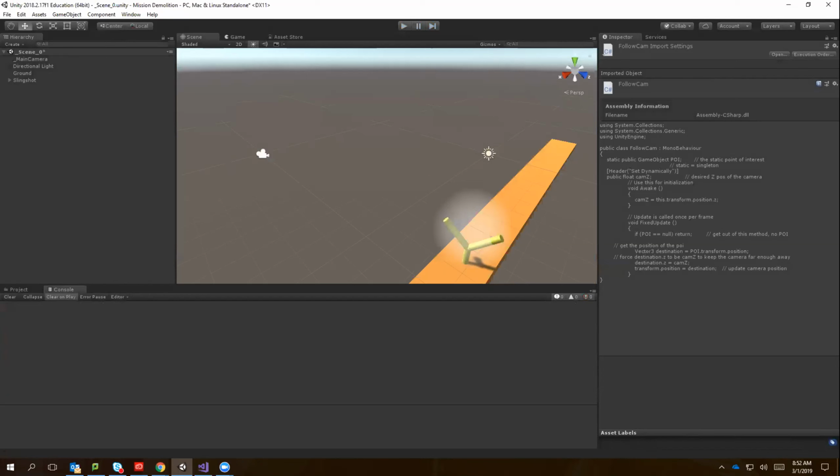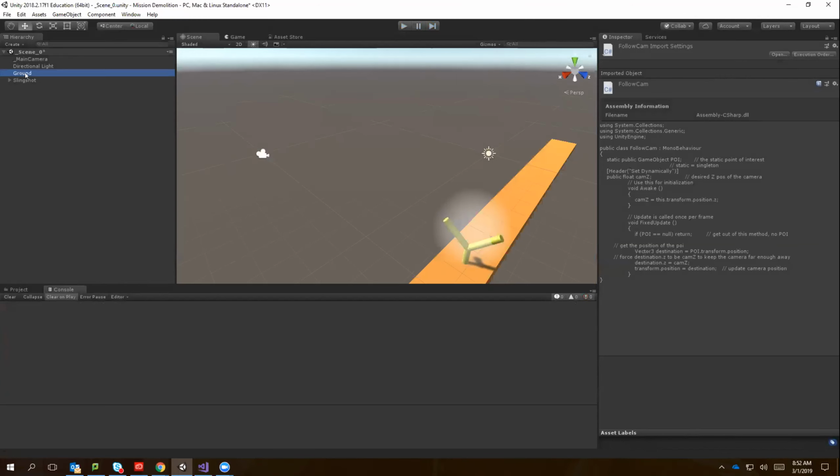So let's fix some issues here. First of all, issue A says if you zoom out the scene pane view enough, you can see the projectile actually flies past the end of the ground. Yes, it does. So to fix that, let's update our transform position settings of our ground.